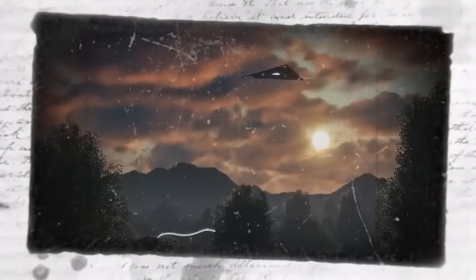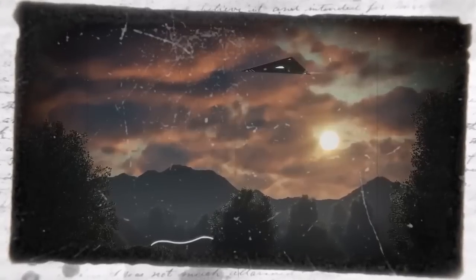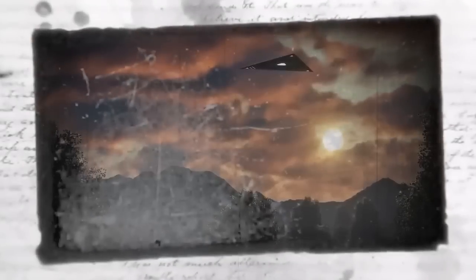Interestingly, though, black triangles aren't anything new. Black triangle UFOs are a type of craft that have been seen in our sky for years now. And after years of research, the most likely answer is that these crafts belong to the military. However, even though some believe that it's our military that owns these crafts, there's still many unanswered questions. For example, how they're able to travel the speeds they do, how they're able to use camouflage tech, and how they can hover motionless without making a sound.